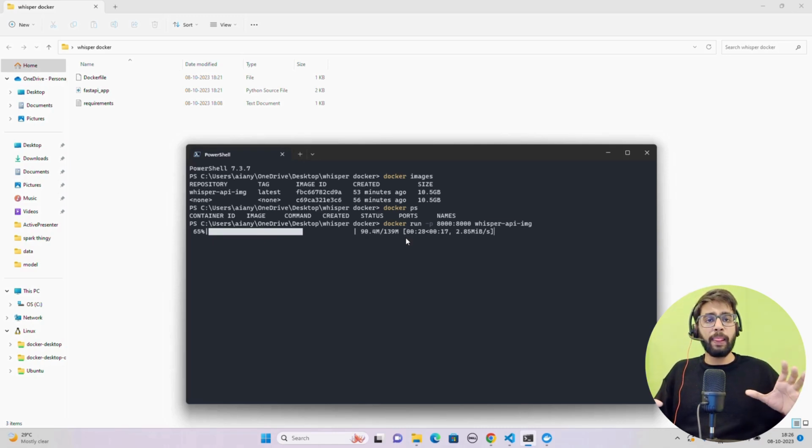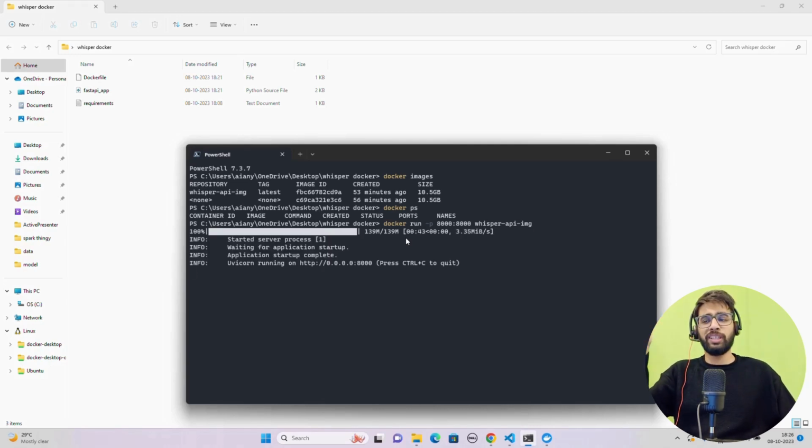Once it is built, you can zip this container to your friend's system, or you can deploy it. There are multiple ways of deploying it. You can first push it to Docker Hub if you don't want to push it to Azure Container Registry or Elastic Container Registry on AWS, or also GCP, by the way.